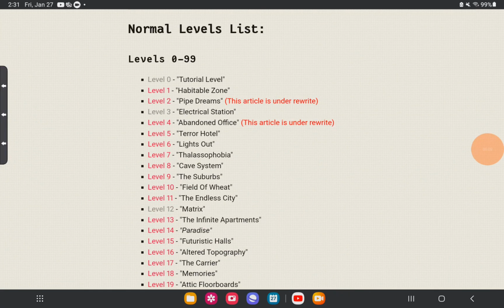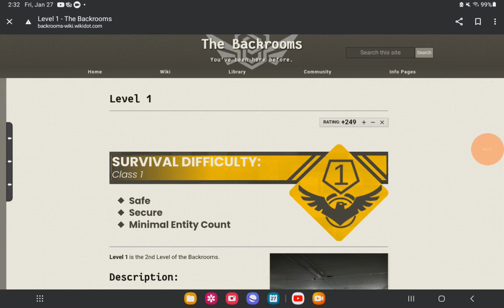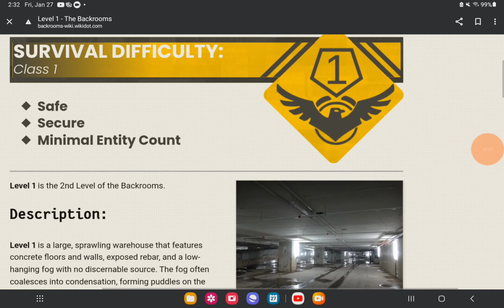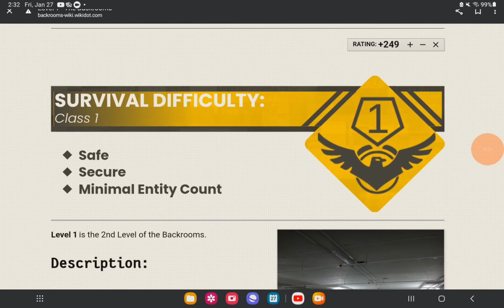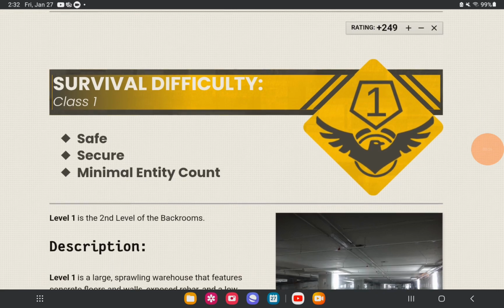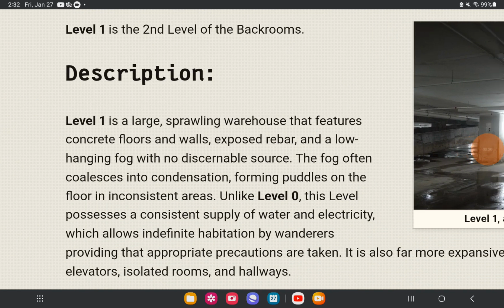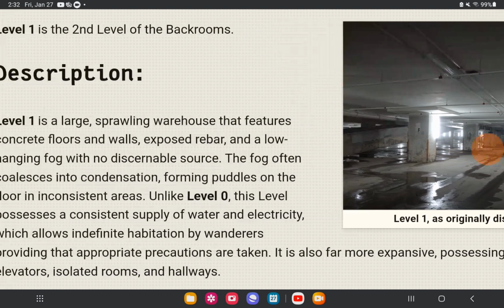So, this next one is level 1, habitable zone. As I said, we are going to be doing the sub-levels in this video as well. So let's get started. Trial difficulty, class 1. Class 1, safe, secure, minimal entity count. Level 1 is the second level of the backrooms, just like this part 2. Level 1, as originally discovered.